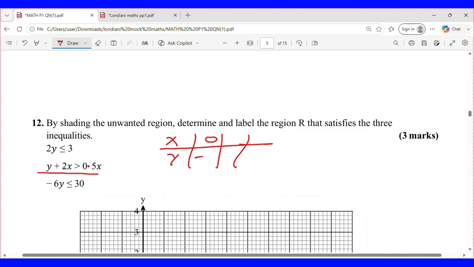Actually, if x is 0, y is going to be 0. So if x is 1, we will bring this on the other side. We will subtract 0.5 minus 2. The answer will be negative 1.5. So when you have such, you need to make the table, and then you have coordinates to draw the line with.